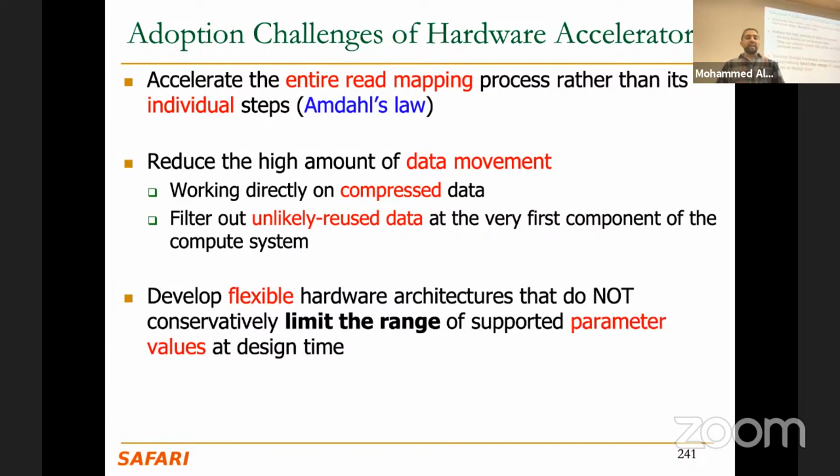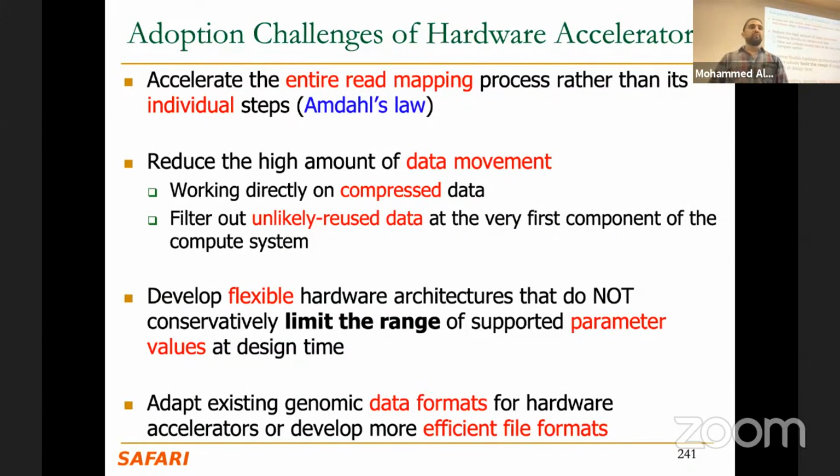You need to develop flexible hardware architecture, because users who are medical doctors or biologists or bioinformaticians like to play with the parameters and see the effect on the accuracy of the interpretation. In hardware, we always like to fix the range for each parameter. For example, that is the threshold. Okay, I'm going to set it from 0 to 5 because I'm going to need this much logic. So normally, this is a trade-off between flexibility and the efficient use of resources.